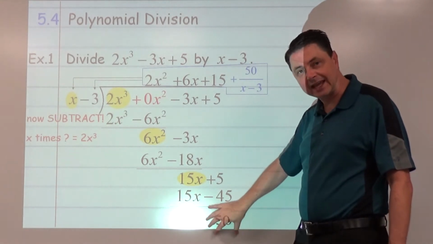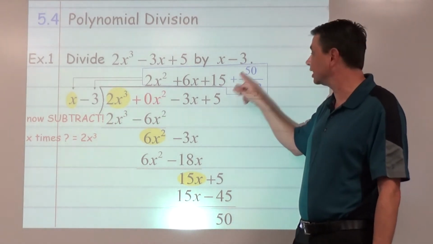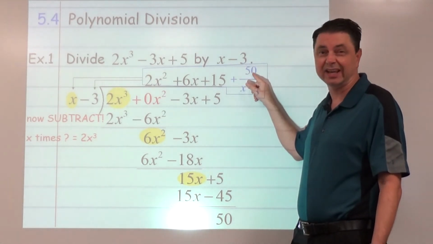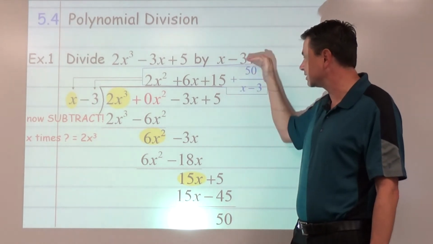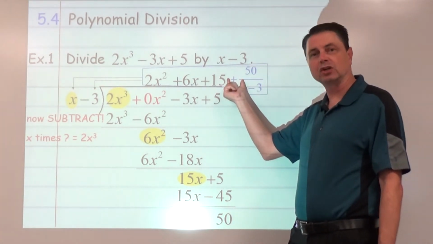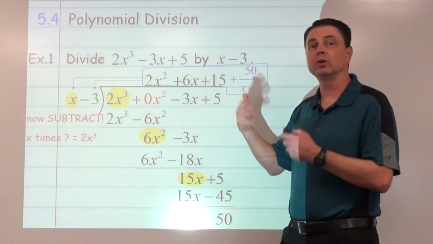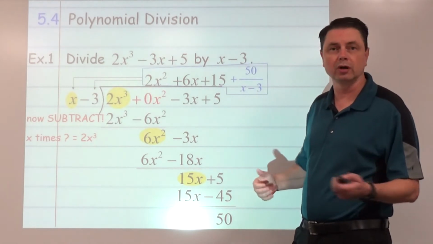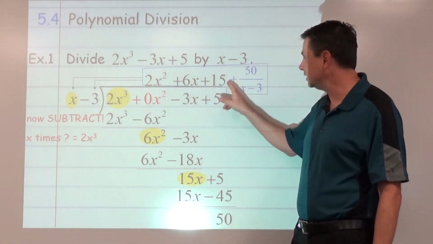If this had been negative, we've got a couple options. You can always put plus and then put the negative 50 there. Or you could just take the minus and put it out in front as minus 50 over the divisor. But you have to have an addition or subtraction sign here. Without it, unlike a mixed number such as 1 2/3, it means this times this. So we need to have that there.